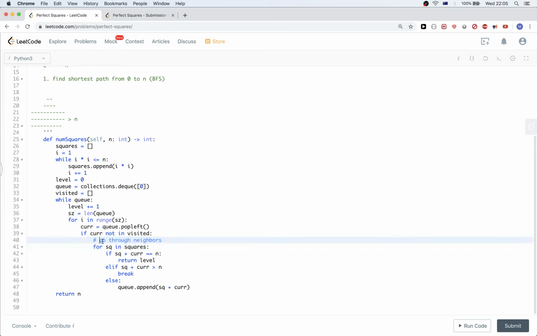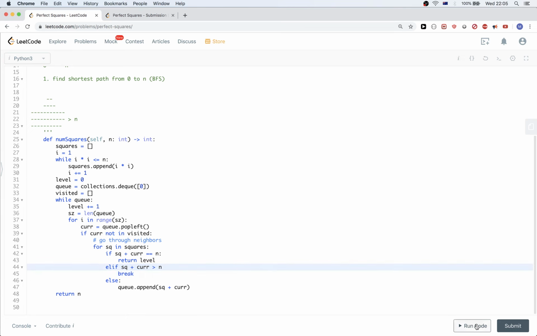We took all the perfect squares less than or equal to n, and we checked those that are either at the destination or are valid, and we add them. But if it's no longer a valid path, we can just stop there. There is no need to continue.